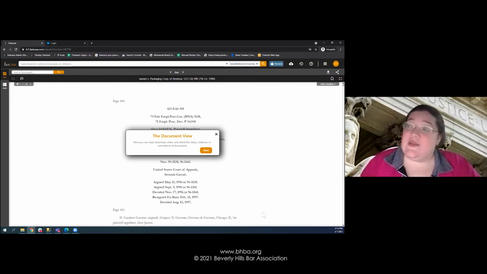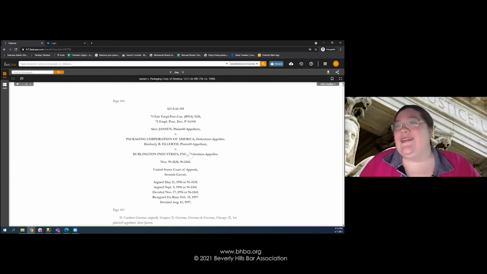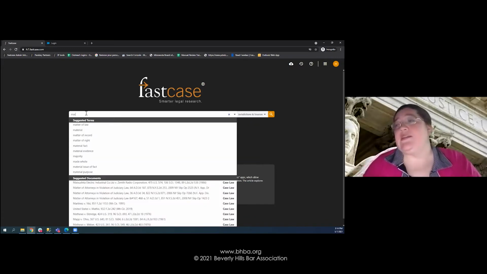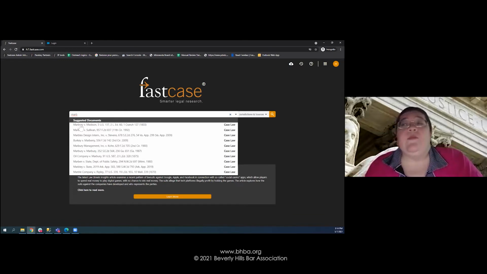You may also see as you navigate through the Fastcase system, search tips appearing on the page. These are only going to appear when you first use the system to train you how to use the system and to make sure you're familiar with what you're clicking on. Going back to the home page, I could also enter any particular search phrase I have in mind, or I can enter any party names. So for example, if I'm entering Marbury versus Madison, by the time I've hit that B in Marbury, you can see it's already suggesting that specific case. So again, I'd recommend taking a quick peek at those suggestions under the search box because it can really shortcut and make it easy to get to that document that you're looking for.